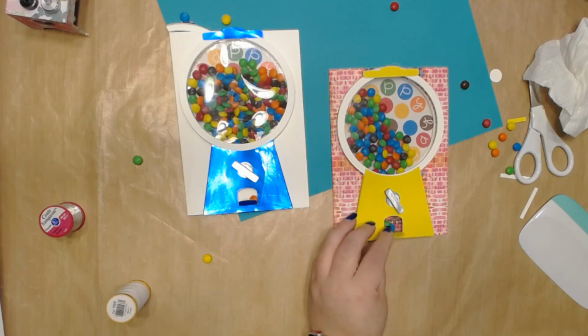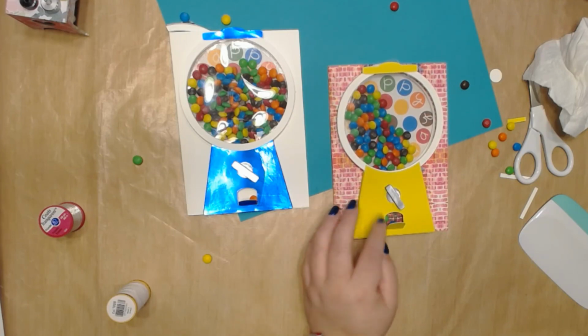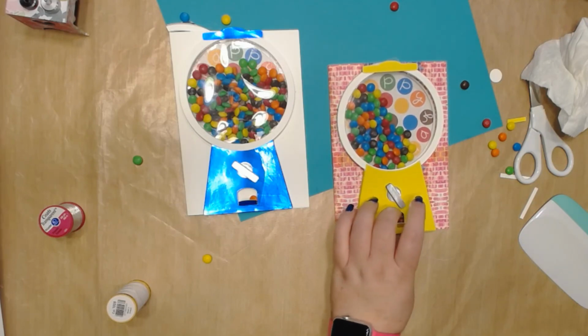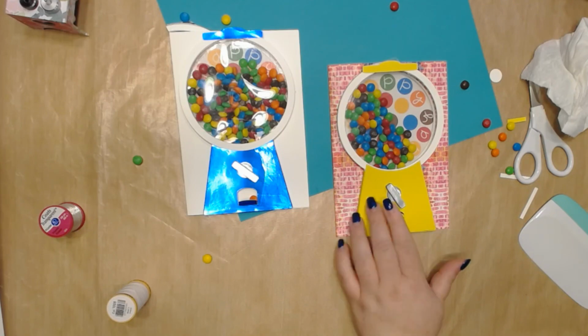Yeah, I didn't even think of putting white. I mean, I did think of it earlier, and then I didn't. I forgot. I could put a marker in there and color it black. Because a gumball machine, you wouldn't see the wall behind it.